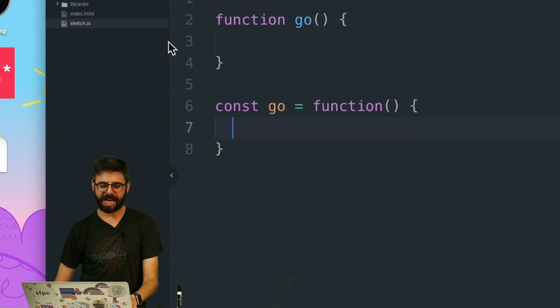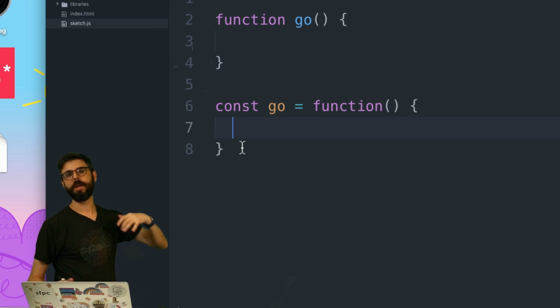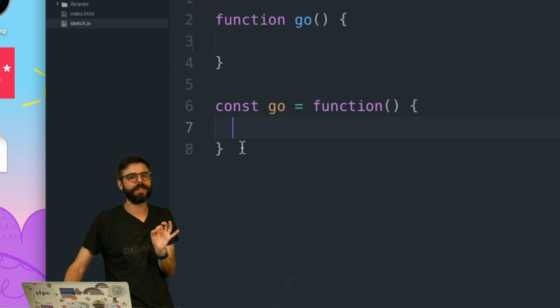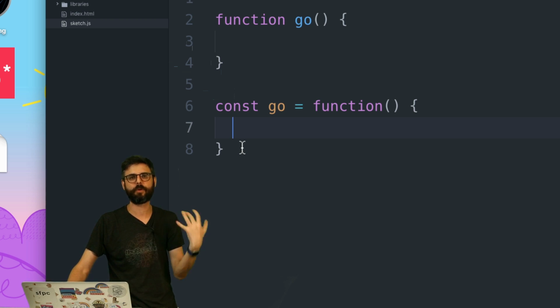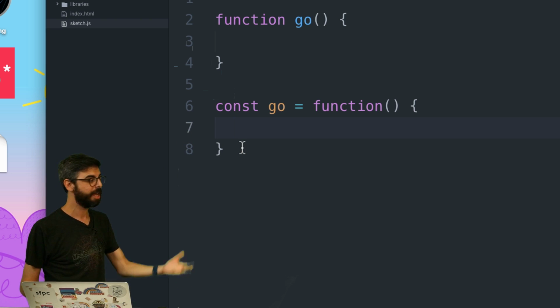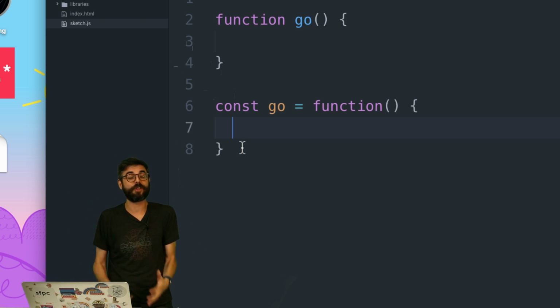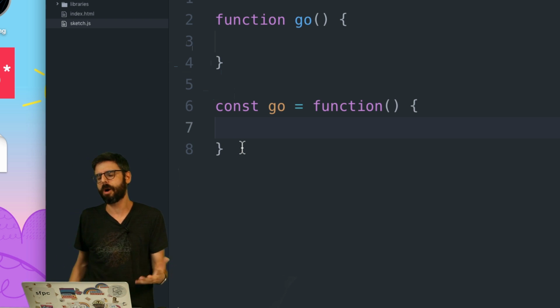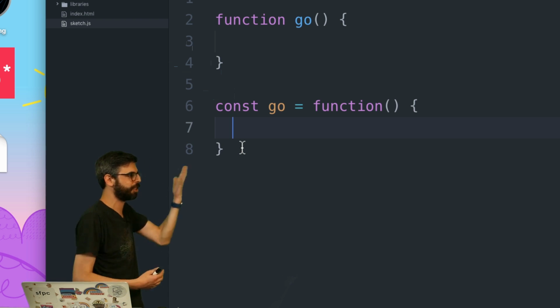So again, while this might offer some optimization benefits, it doesn't necessarily offer a lot of benefits for teaching and education, especially for beginning programming, which is why I will continue to use the top syntax. Because if I'm going to teach somebody for the first time ever how to write a function, const go equals function is probably a bit more confusing than just function go.